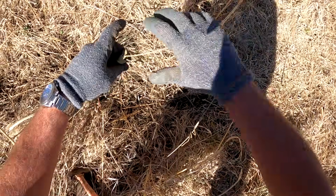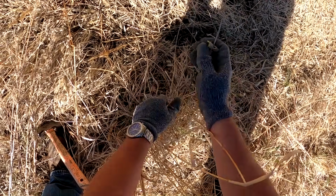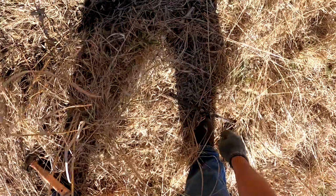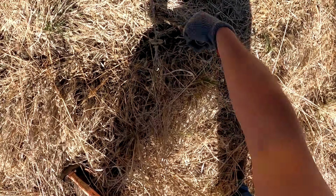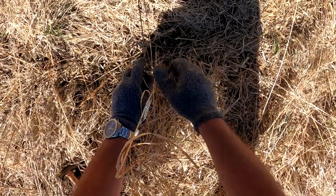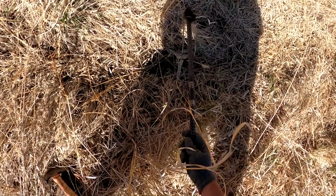so I'm gonna go like that, make my loop, and that's how fast you can set these, just like that. Now it comes down to hiding your loop and getting it just the way you like it on the trail. So I've got the guide on the other side over there. Now I have a piece of rebar and it's marked at 10 inches right here, so I go 10 inches off the ground, so it's a little high. And then a 10-inch loop, so that's good on the loop. And I've always kind of followed that 10 by 10, and I don't get any of those deep flank catches, and it's right in the middle of the trail, just like that.